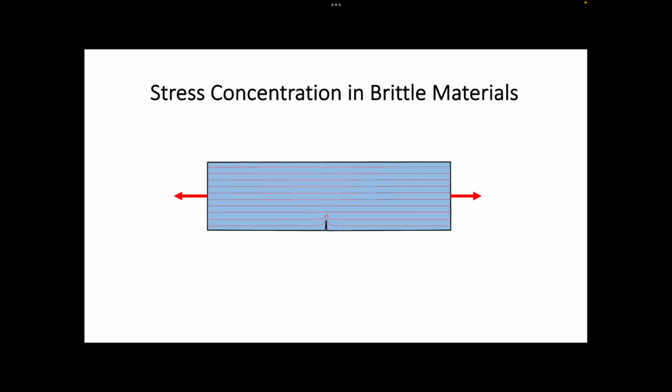However, suppose we increase the load to the bar to a certain point, we will see the following. As you can see, when the crack grows, more force lines are disrupted, leading to more stress concentration. As a result, the crack propagates very quickly over the cross-section, resulting in a sudden failure.